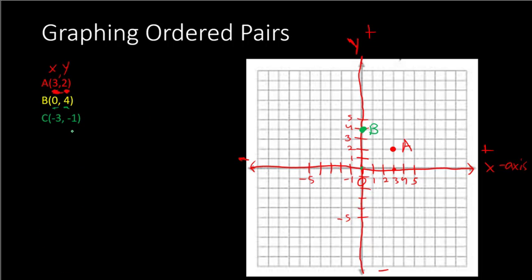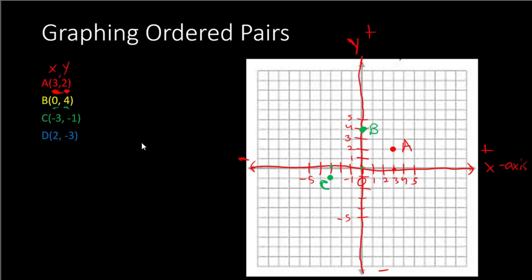All right, let's try another one. Here is point C. This is at (-3, -1). Well, -3 is your x value, -1 is your y value. So for x, we have to go to the left 3 on this x-axis. We go to the left 3, that takes you right here to -3. And then you go down 1, because y is -1, and negative for y is down. So we go to the left 3, down 1, to get this point right here, and that would be point C.